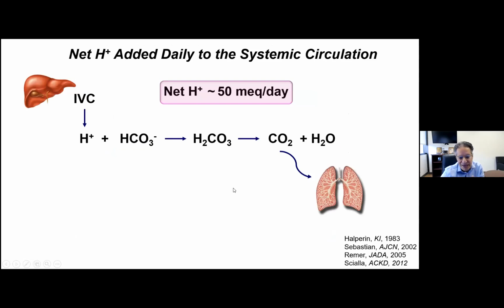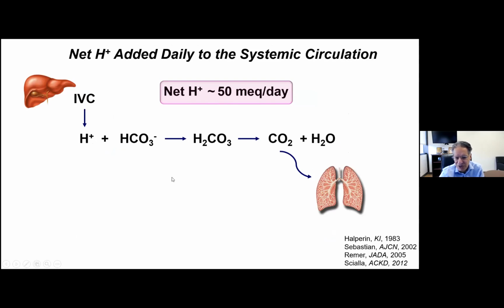Now, the second thing the kidney has to confront is something very different. It has nothing to do with the filtration and the reabsorption of bicarbonate. It has to do with the fact that every day from our diet, we're making acid, roughly 50 milliequivalents of acid a day. And it's actually the liver that makes these protons from our diet. And if nothing else happened, it's the same bicarbonate buffer reaction. The proton will combine with bicarbonate to make carbon dioxide and water ultimately.